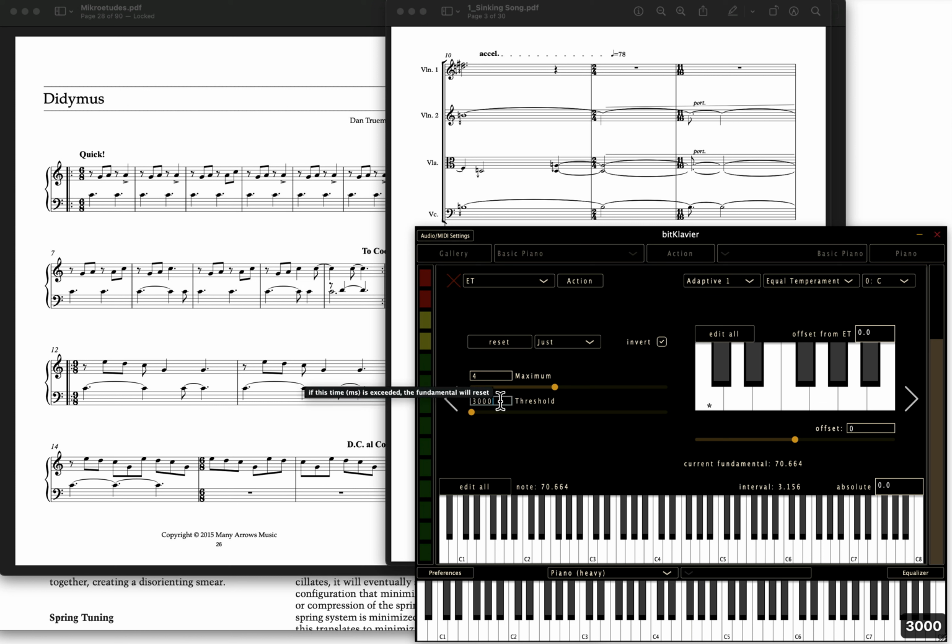And I'm going to set the threshold for time something high, 3 seconds, so that it doesn't change when I would do sort of a normal kind of arpeggio. So now we've got C, and you can see that the current fundamental is still C, still 60. Now I'm going to play a D, and you see the fundamental changed to 62.039 because it changed from its previous fundamental, which was C, and it changed up a just whole step, so 2.039 cents. Okay, I'll do it again.